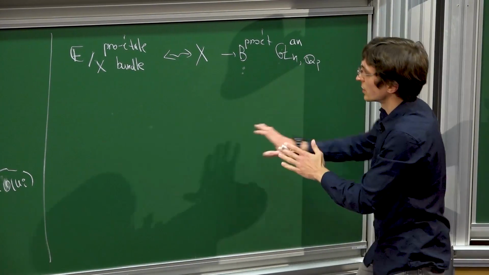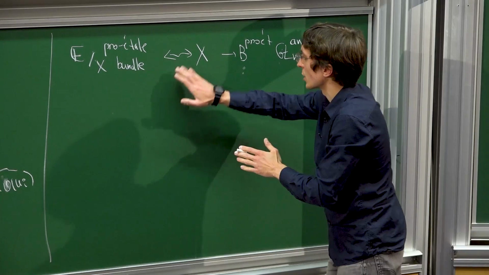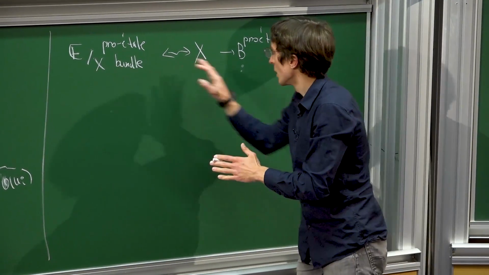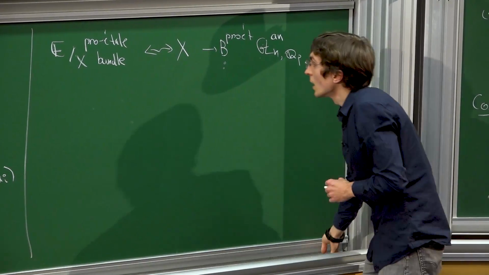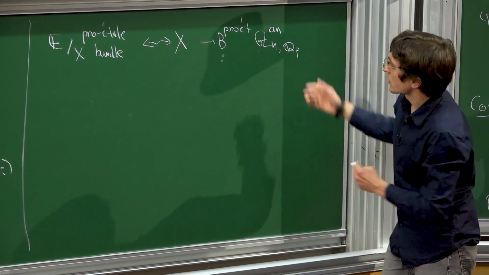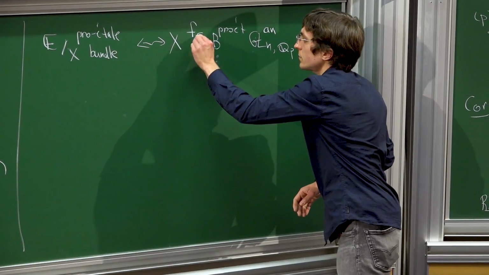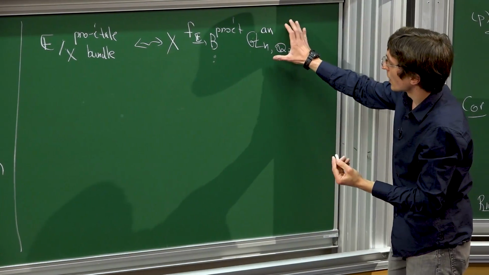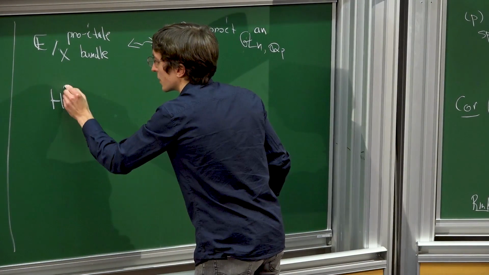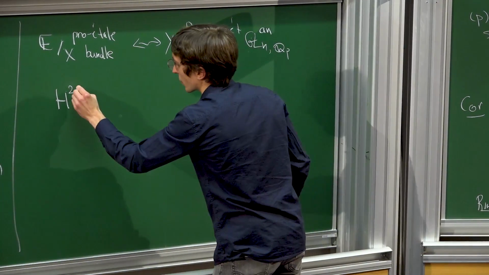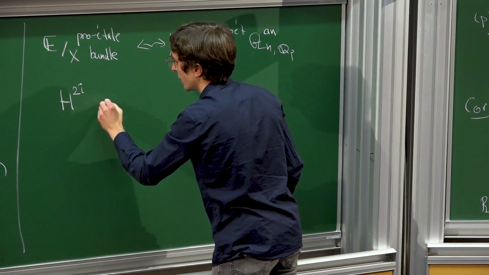And then, if you like, you can just take this association as the definition of what it means to be this classifying stack, so that maps into it are pro-étale bundles on the source. And now, depending on whatever this map is, I can pull back cohomology classes. So let me just use the same numerology as I would use for usual Chern classes, and you'll see in a second why it's justified.